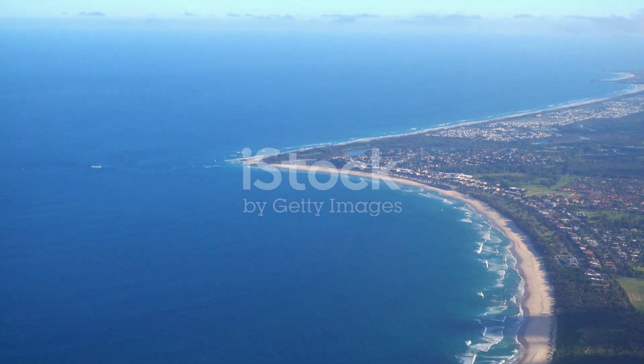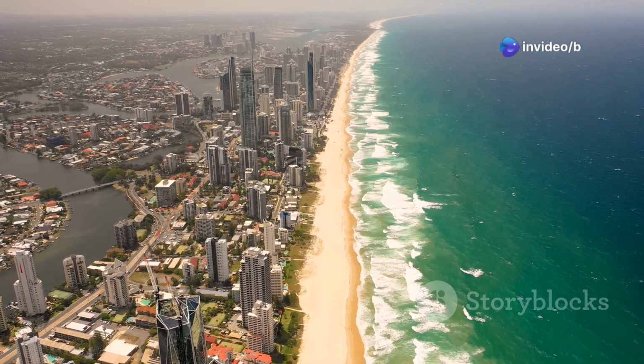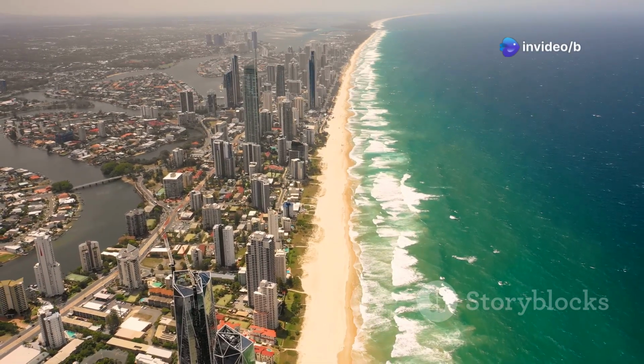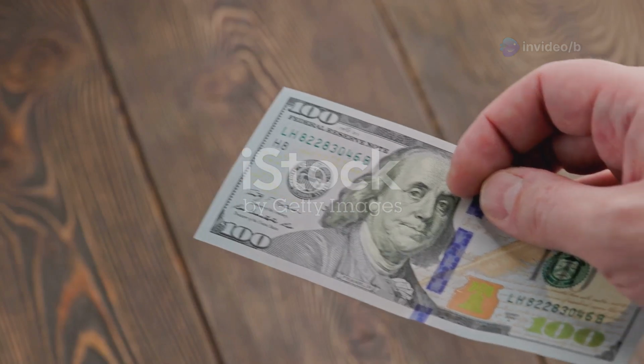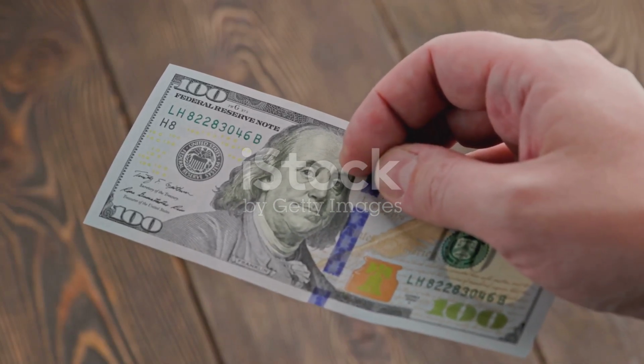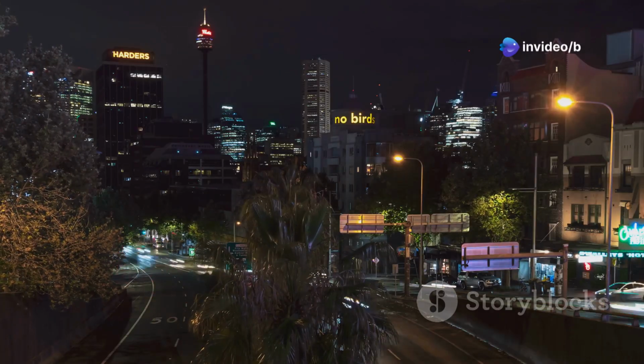Australia has become a prime target for cocaine traffickers. The country has a high demand for the drug, and its geographic isolation makes it an attractive destination for smugglers, with street prices reaching up to $240,000 per kilogram. The profits to be made are enormous. This has made Australia one of the most lucrative markets for cocaine in the world.